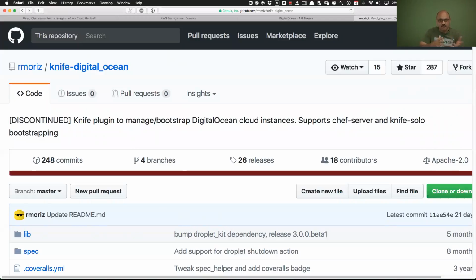But Facebook uses Chef left and right for everything. And so does Azure. Azure has a plugin for Chef specifically in their Azure cloud. So there are lots of companies still using Chef. And our goal is to understand what tools are available out there and how do we pick and choose. So it's not about one tool, but about understanding how these tools help us, so we can choose. It needs to be our choice. So yes, there is this plugin available. We'll use this, even though this guy says discontinued. Maybe I'll stop using it at some point. I don't know. We'll find out.